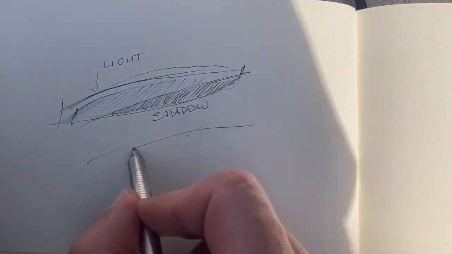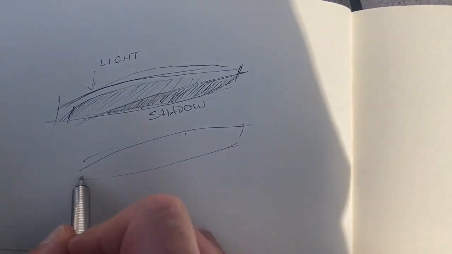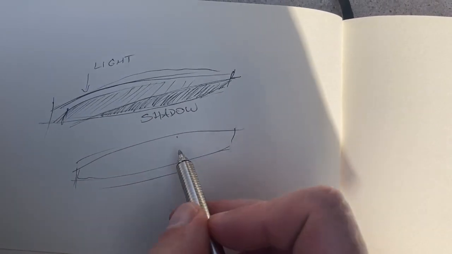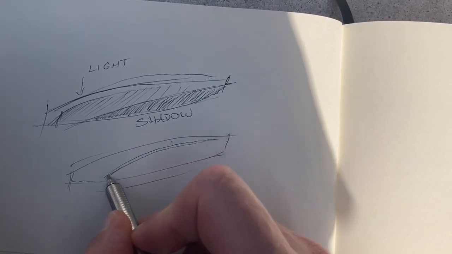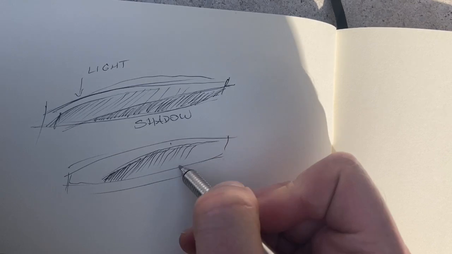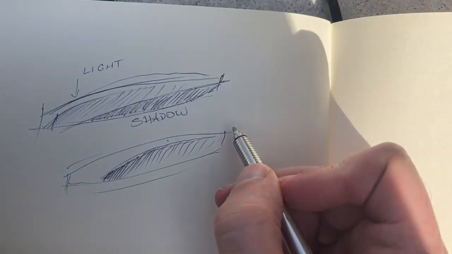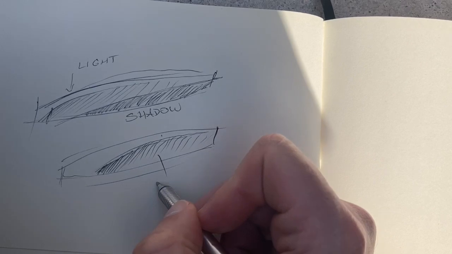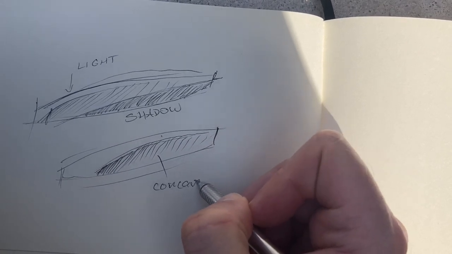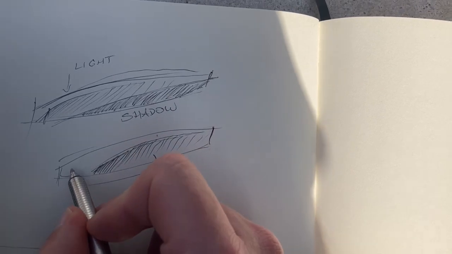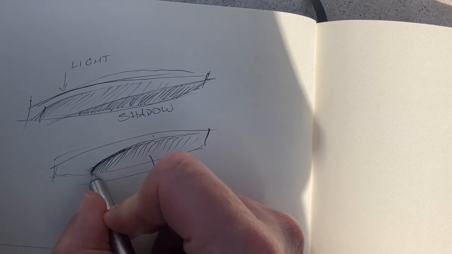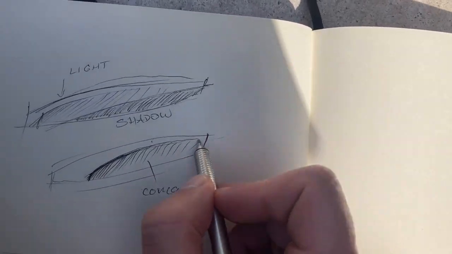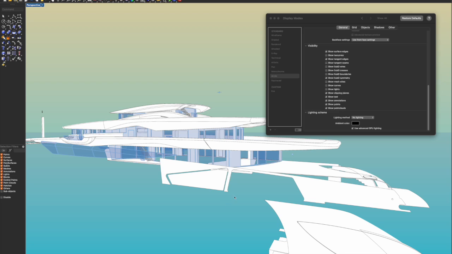So let's say this is the same shape, or it seems to be the same shape, but if we have that, that's a totally different shape. So now we have some sort of a concave here. And equally, if we can make it sharper, or we can just feather it out. Even in Rhino, I could work in this kind of settings.